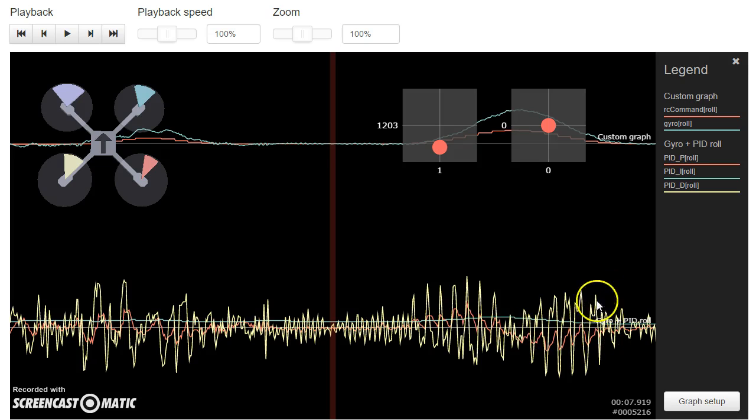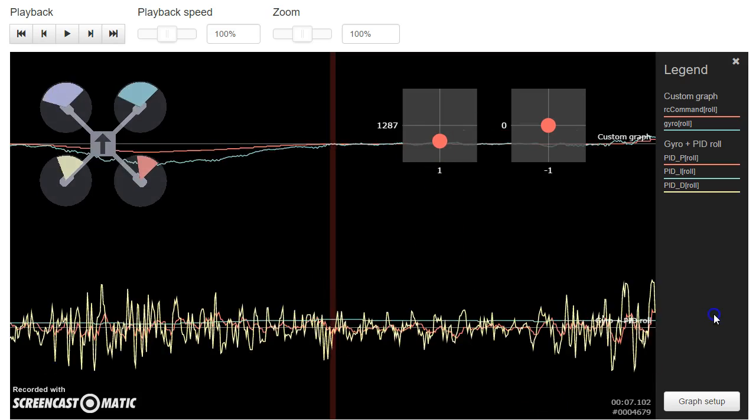So when I see something like this and we're at a low throttle like this, I don't really worry about it. I'm not going to try to tune that out. You're not going to be flying very often with the throttle that low. And when the throttle is that low, what are you doing? You're descending. You're just dropping out of the sky. So your PID loop is not pushing the copter around very much in those scenarios. In the scenarios when you're going to be making extreme maneuvers, the throttle is probably more likely to be middle or high. So don't worry about this exactly because the throttle is so low. This that I see here, not too worried.